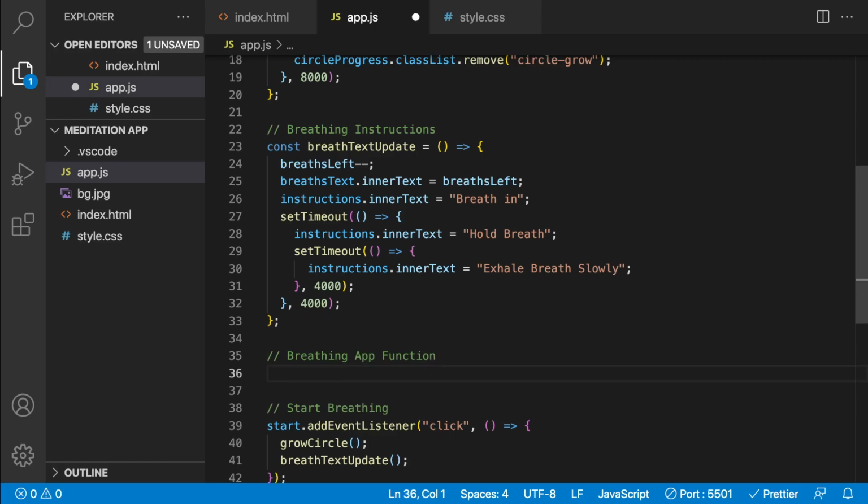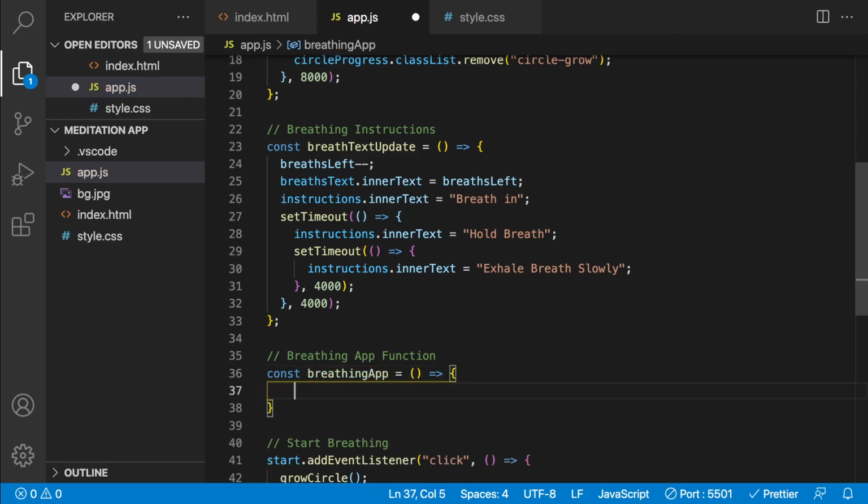So let's go ahead and create a new function. We're going to call this const breathing app, and we'll set this equal to a new arrow function here. And what we want to do is create another variable here for our set interval.